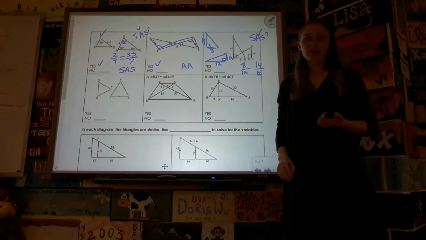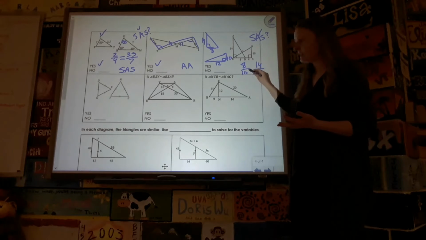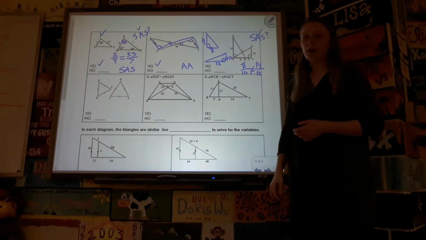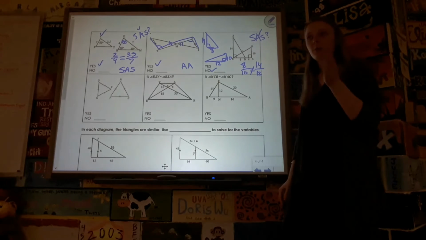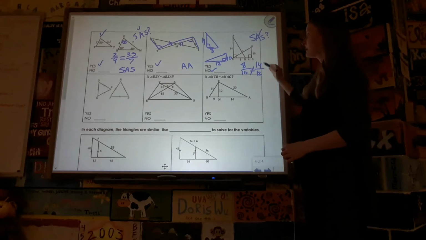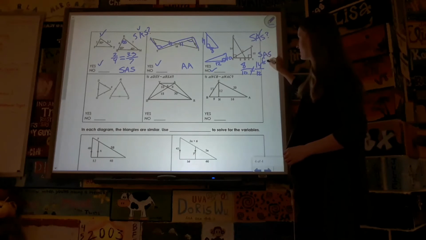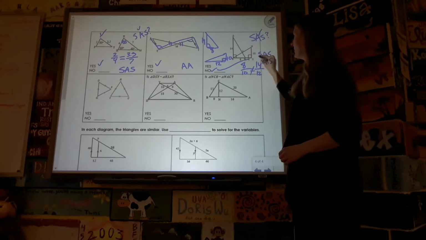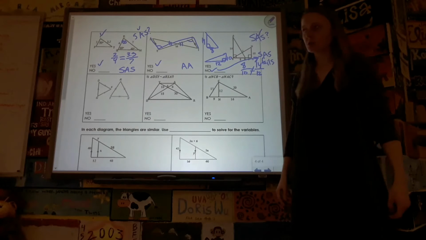Put those in your calculator. You'll notice that this is less than 1 and that is more than 1. So they're obviously not the same value. So if they're not the same value, then these are not similar. And remember, when it breaks the rule, the reason why they're not similar is because side angle side fails. You always have to back up your answer with some sort of reasoning, so make sure you remember to include that.